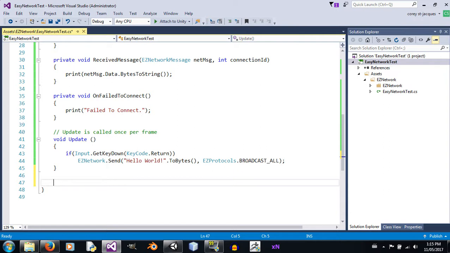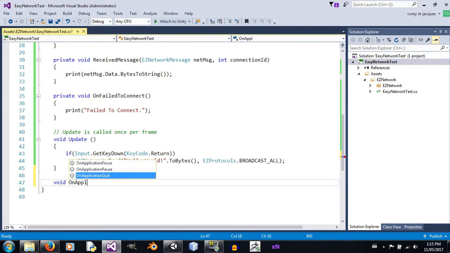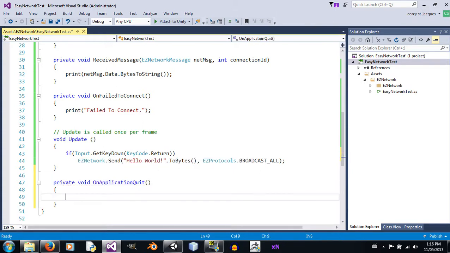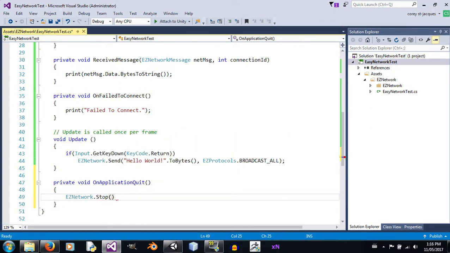One final good practice to have by using the EasyNetwork is to make sure that you close the connection when the application is stopped. To do so, you can write the following: void OnApplicationQuit, EasyNetwork dot Stop.